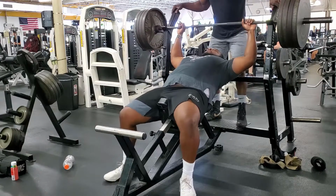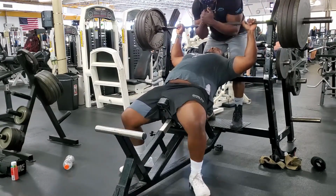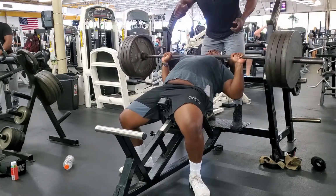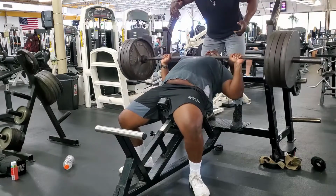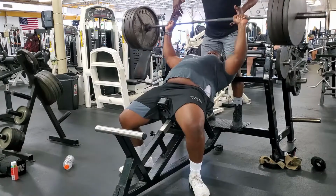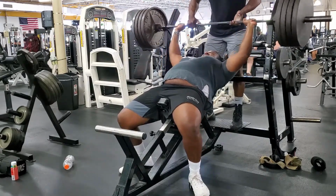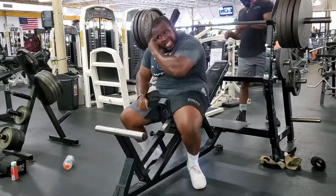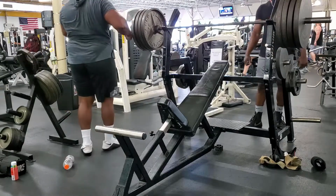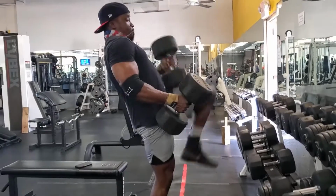Incline, I don't know what it is. I kind of want to low key take my legs out of it and take my hips out of it too, some. So that's probably costing me, but I've got to do it more, to be honest with you. It's 4 or 5 reps. Moved it like it's 225. Pause reps. The dude is a beast. But I need to incorporate more incline bench press to get over that little hump.